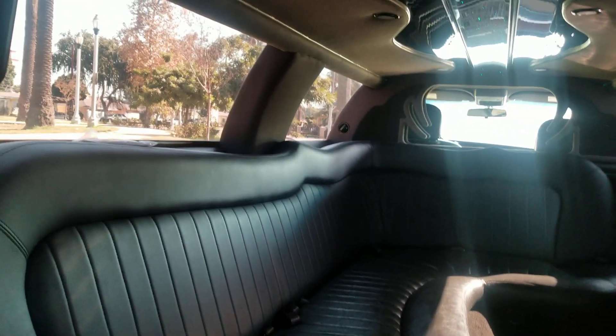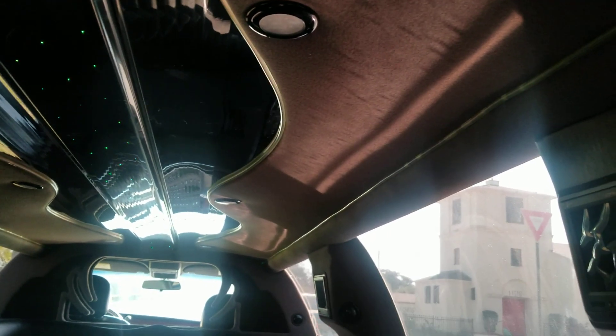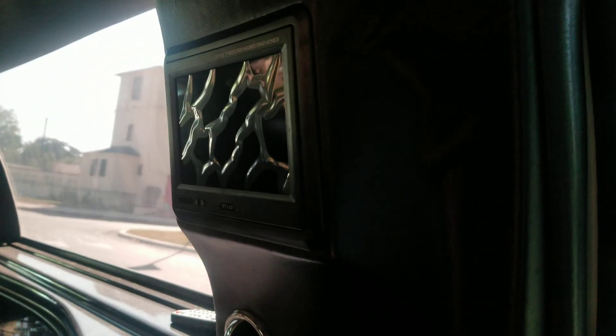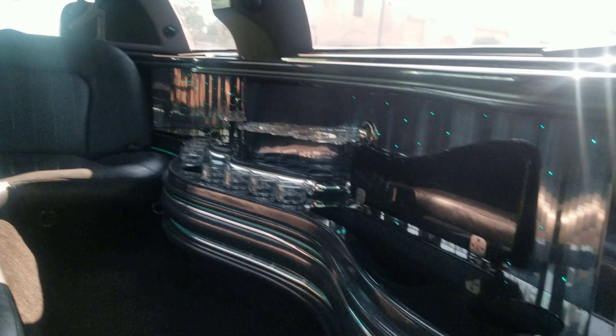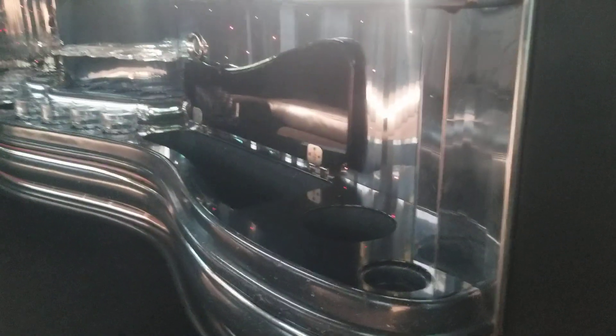It's a black interior, white exterior of course, and I was discussing this with a customer earlier — he's the one who asked me to shoot this video. It's got a suede headliner with a classic wave style ceiling, which is very nice. Stainless steel star lights, some fiber optic lighting, and a new flat screen there — another one there — so you've got three flat screens total. There's also a privacy partition window and a beautiful bar. I actually like the bar very much.